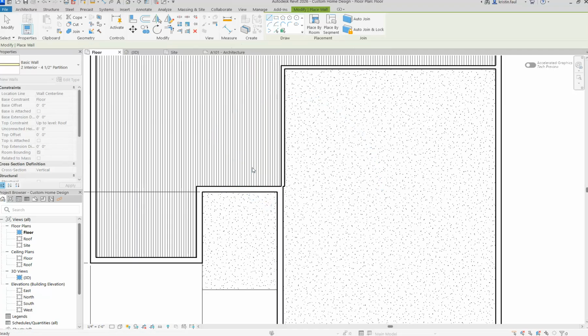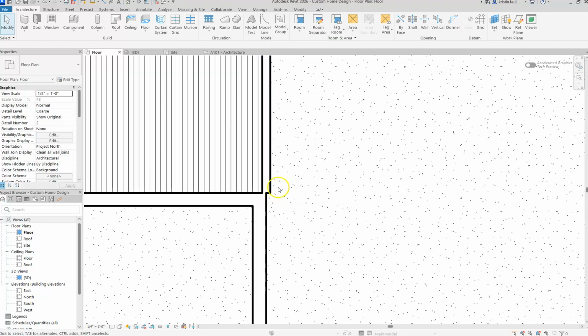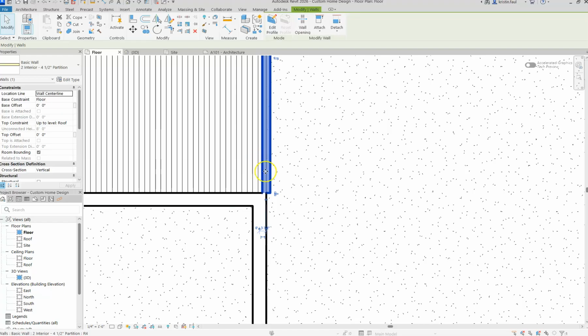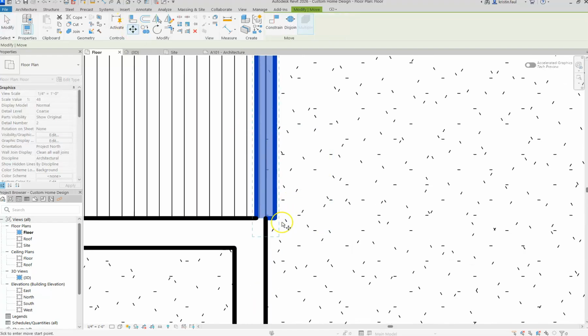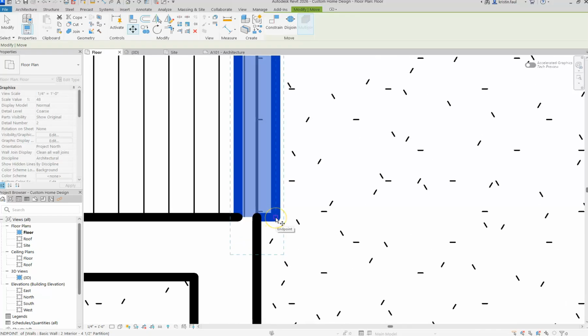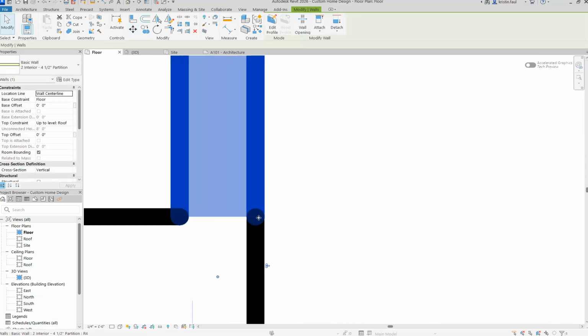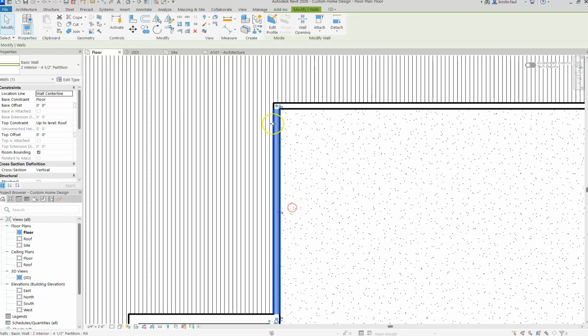I'm going to hit Escape to drop that tool. I have to have that move just a little bit because we can't actually build a wall like that. So how do I move it? I'm in my Modify tool. I'm going to select that wall, and I am going to actually use my Move tool to move this wall. I'm going to zoom in really nice and tight, scrolling to zoom. I'm going to click on the end point, and I'm going to click on this end point. It should be smart enough to move both this end and the other corner, which it did, and that's great.